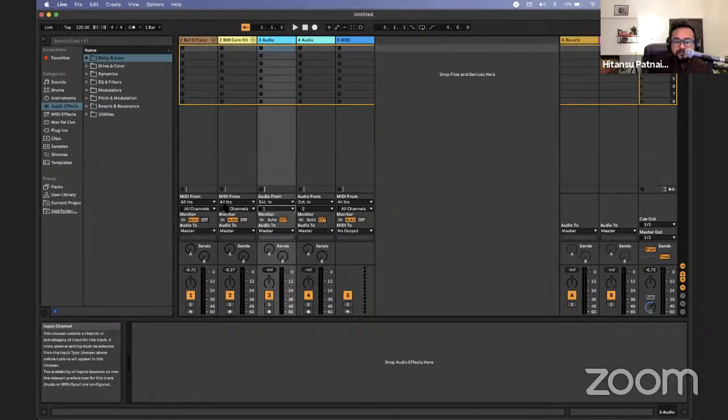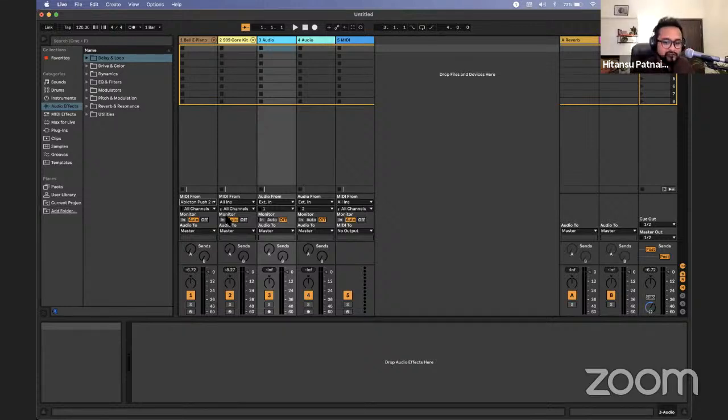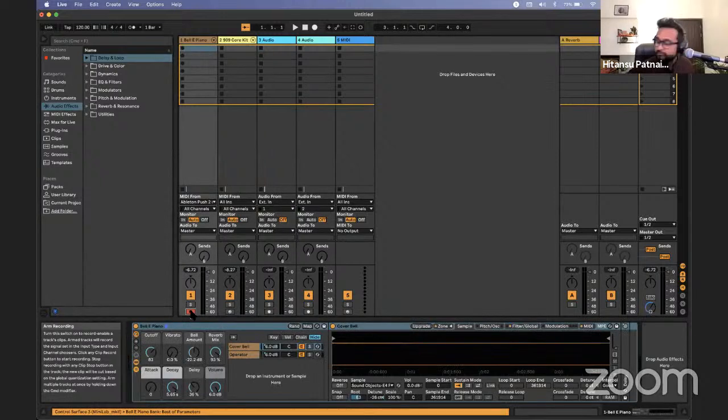What other things do you see in the MIDI? I have a Push over here, Ableton Push. So I can allow my first track, bell piano, to come from the Ableton Push too. That means I have something else here also. You can see that I'm trying to trigger and nothing is happening. But the moment I start playing something on my Push, it's playing. But when I try to play on my Arturia, my left side MIDI keyboard, it's not accepting at all.